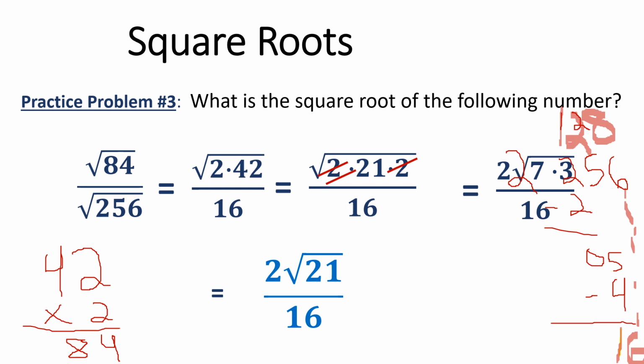But that's the answer. And I think the answer came out already, but look at this. You have your 2 here, same concept. You are taking out the 2's, 2 times 2, taking them out, 7 times 3. You cannot break these numbers down anymore. So now you go back to this conclusion that you had 2 times square root of 21 over 16. So 2 times square root of 21 over 16, that's going to be your answer.